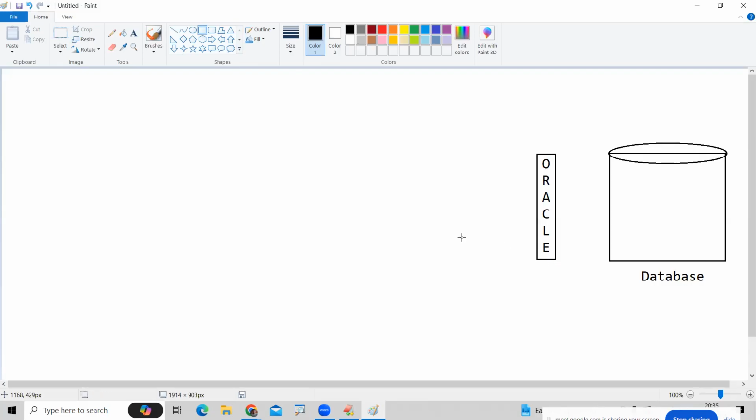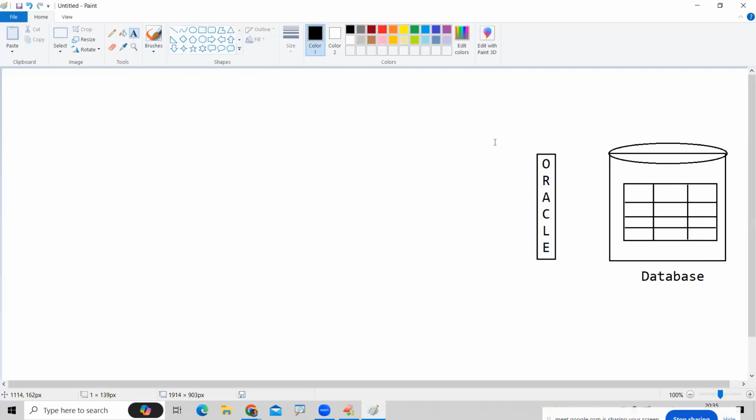Using this, every operation we will perform. Simple. We can create the table. We can insert the information into the table. We can retrieve the information, all these things. But sir, now I want to insert the information from the Java application.